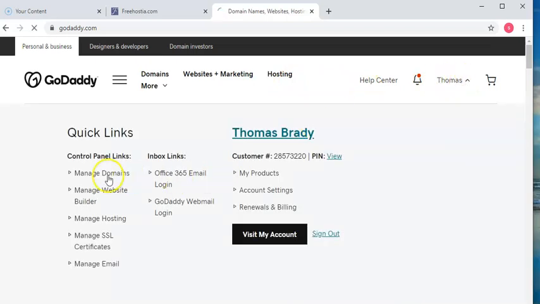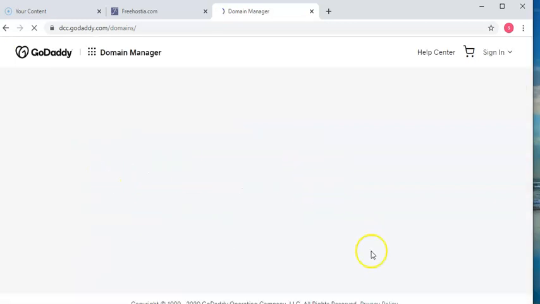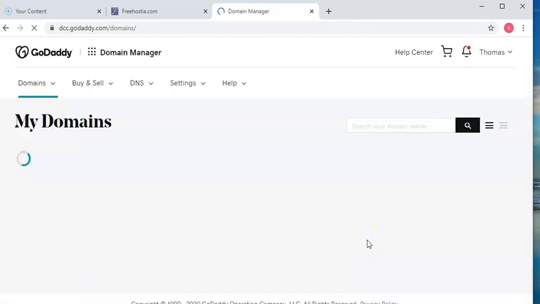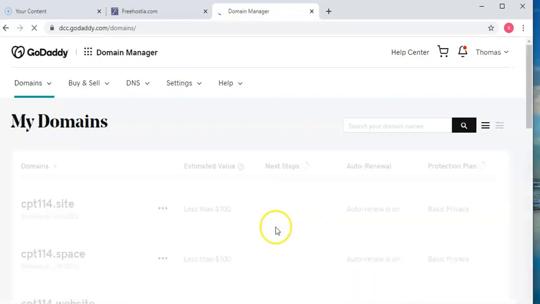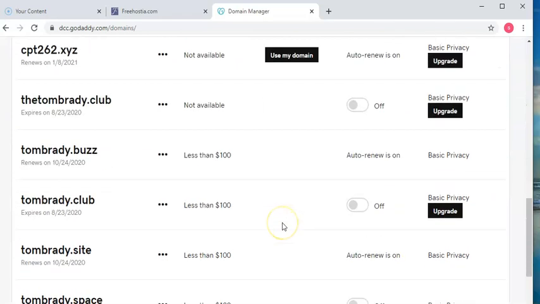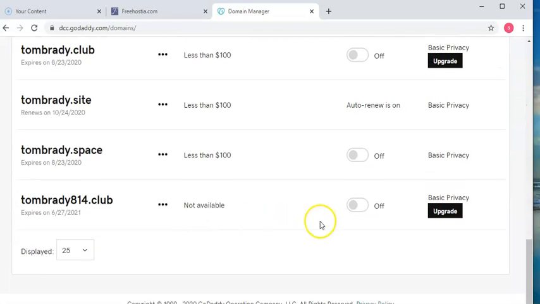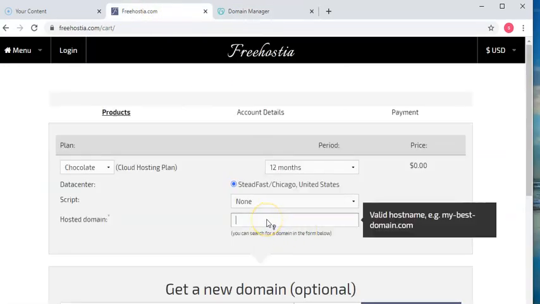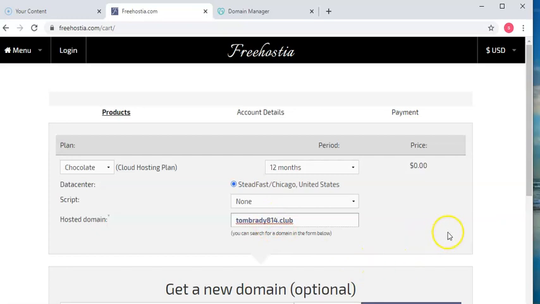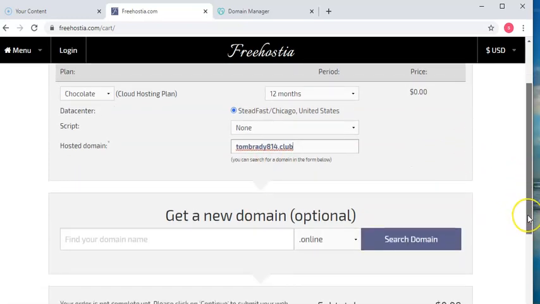So we want to, let's go to Manage Domains. So I haven't created a domain. I haven't signed up for hosting for the one we just used. So, okay, so this is what we use. This is what I just signed up for. I'll go to Control C and Control V. It's important that it is exact. If it's not, I can fix that, but it's a pain in the neck.